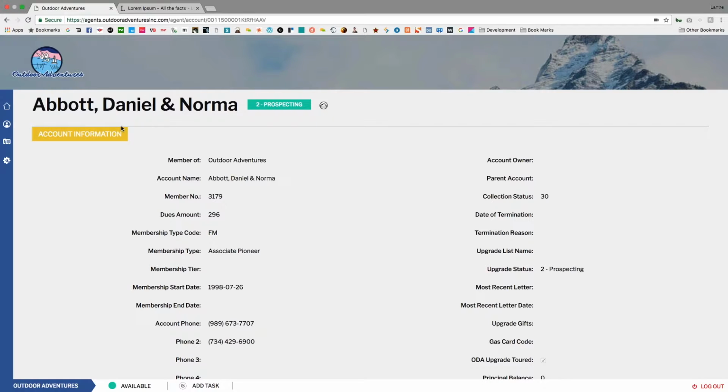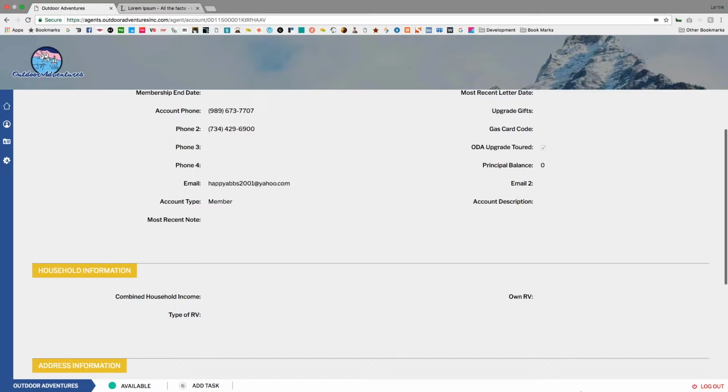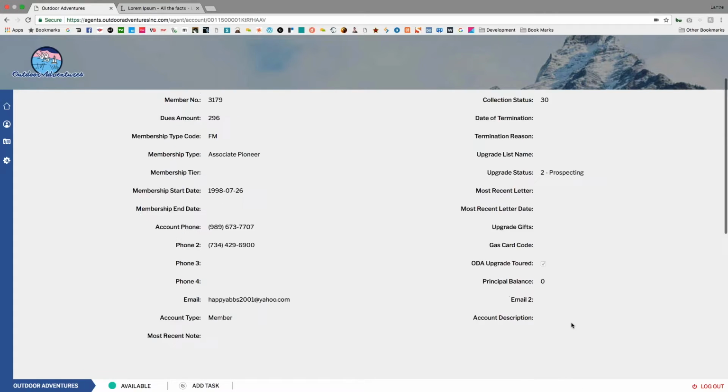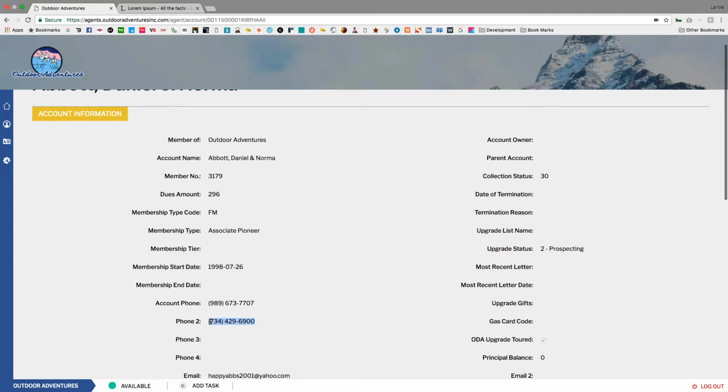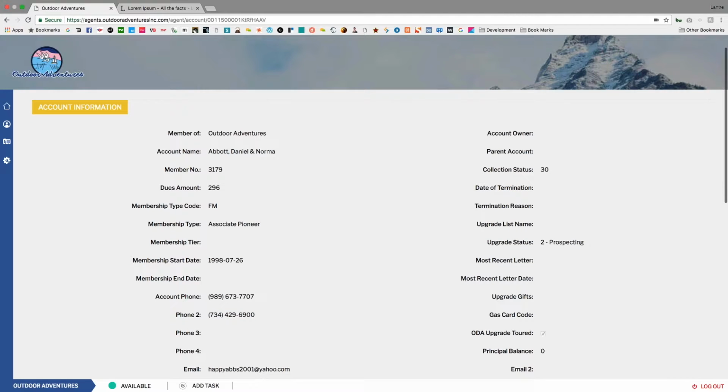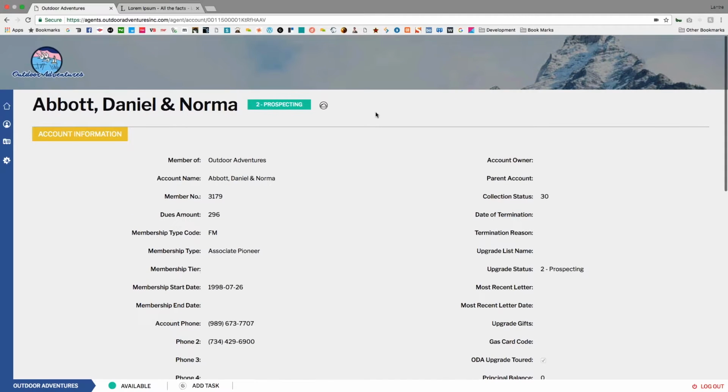So the big difference between account lists and prospects is that the telemarketers will not be able to edit these. You will be able to view the information. In the later version, there will be a dialer. You can actually dial the account list person by looking at their phone number. And also we'll have the click-to-dial pieces coming in a future version.